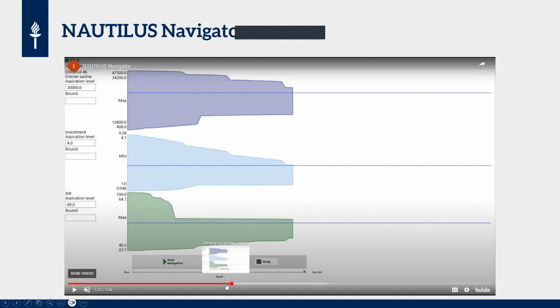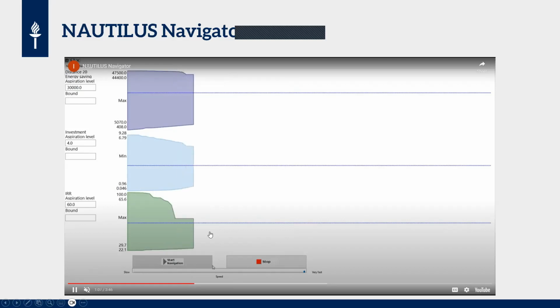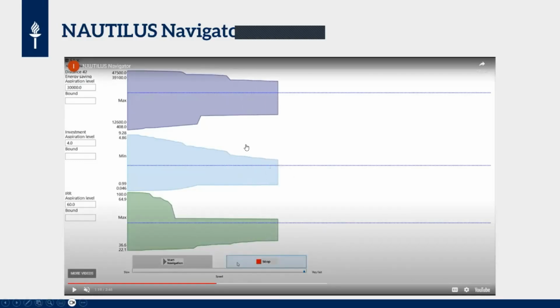So eventually, what happens in Nautilus Navigator is the point of view, which started at the nadir point, keeps going closer and closer towards the front slowly. The direction that it chooses to go in is defined by the decision maker. And the closer we go, this region that is still reachable becomes narrower and narrower.